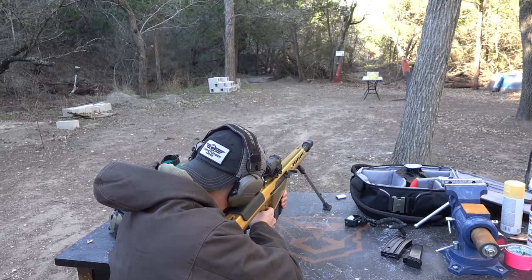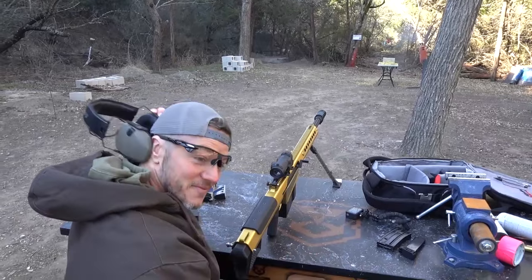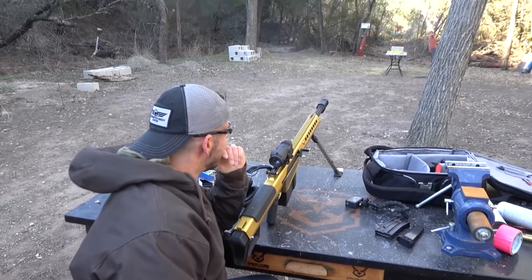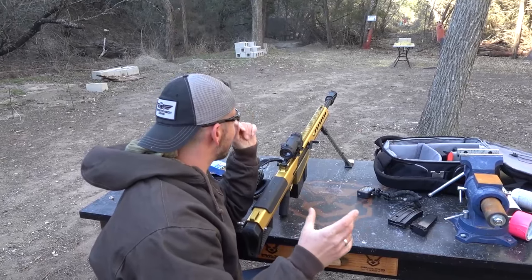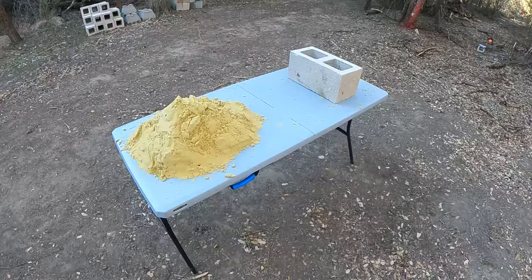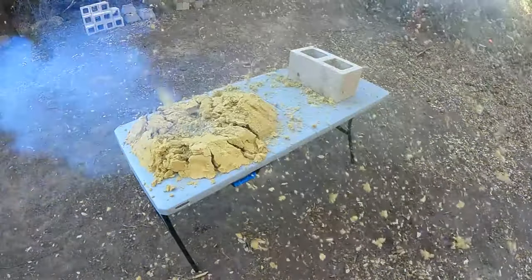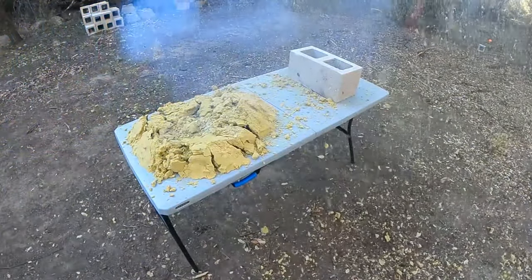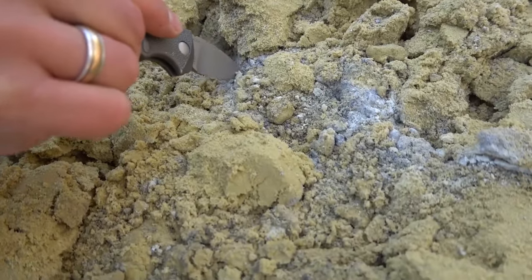Firing. Very interesting. So it went through, exploded in the sand, threw sand everywhere. I saw the flash in there, but somehow did not break our cinder block. What the heck, dude? That's it.